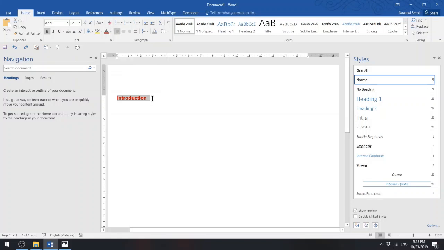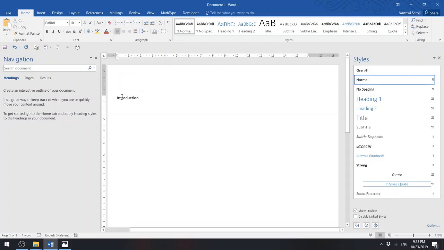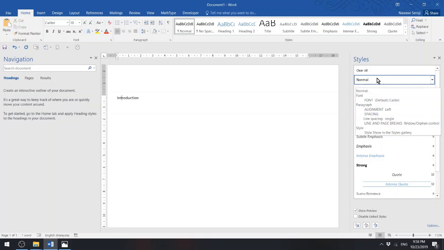Before you apply any styles, it is recommended that you clear the formatting. So you reset the formatting of this line, and then you apply whatever style you want. So again, select the whole introduction, and then simply click this clear all formatting. Click that, and look at that, it will go back to the normal style.